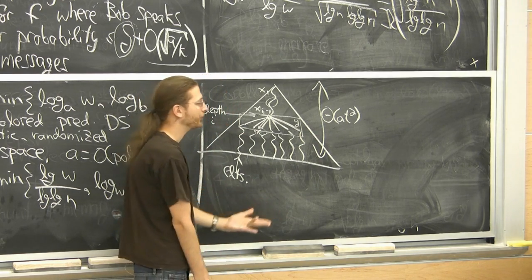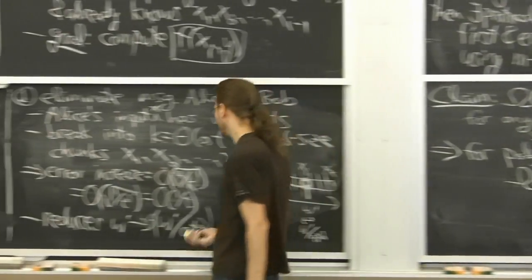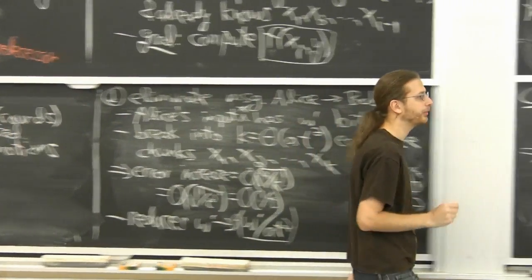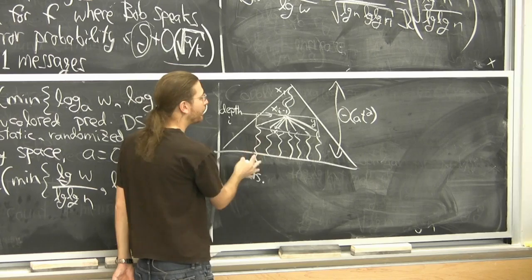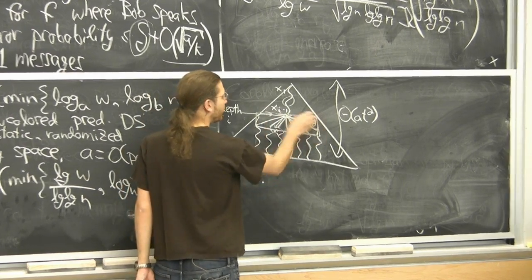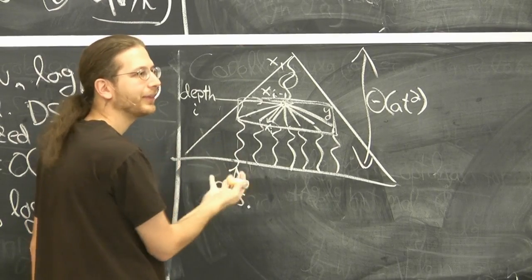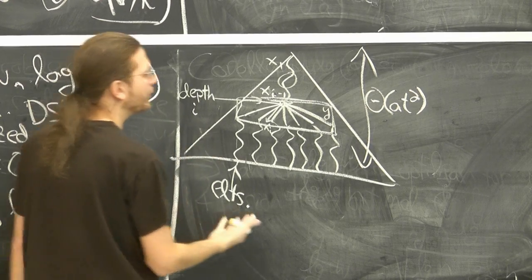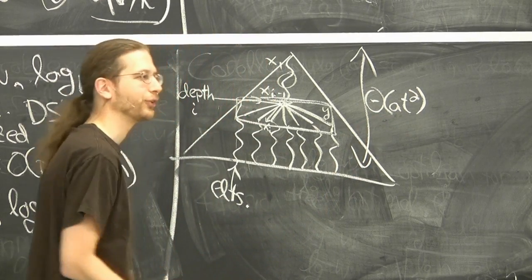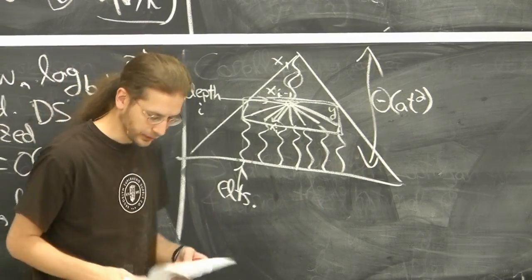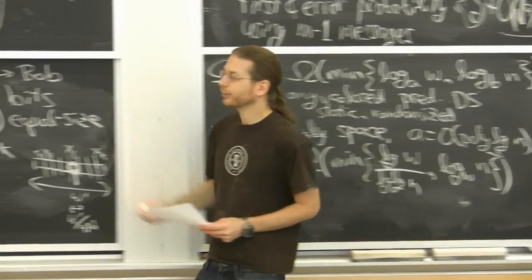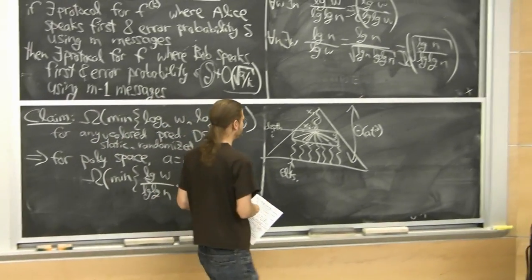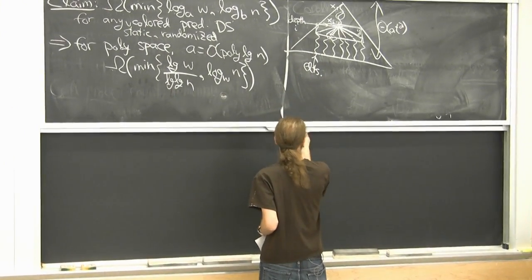So we're not reducing w to w over 2, like we did with Van Emde Boas. But, and this is why we're losing a little bit, we reduce by a factor of a t squared. So it's kind of like the Van Emde Boas upper bound. But here, we're setting up a lower bound picture so that this is still an arbitrary predecessor problem. But figuring out which level matters, that's tricky. And you really can't do much better than Van Emde Boas style binary search. Okay, maybe you can do a t squared way search instead of binary search. But okay. So that was eliminating a message from Alice to Bob. Eliminating a message from Bob to Alice is going to look like fusion trees. That's the cool thing. So let's do that.